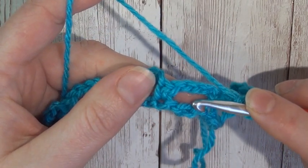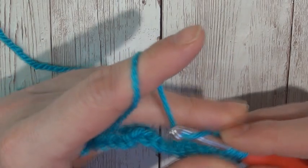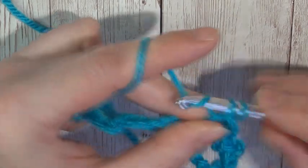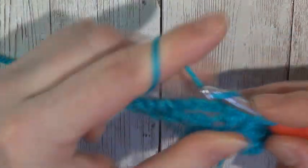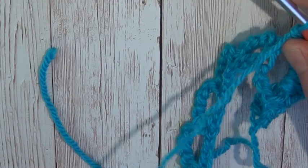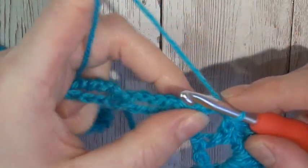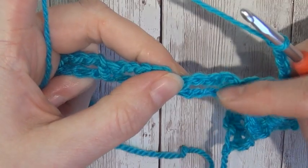In the next chain 5 space, so all the way along, we're only working into the chain 5 spaces in this row, we're going to do 8 double crochets. 1, 2, 3, 4, 5, 6, 7, then 8. And then for the next chain 5 space, we're just going to single crochet into that. And then chain 5. And then this is where our repeat starts again.